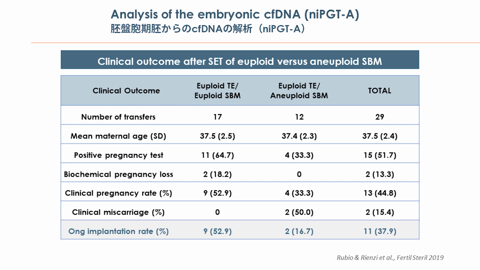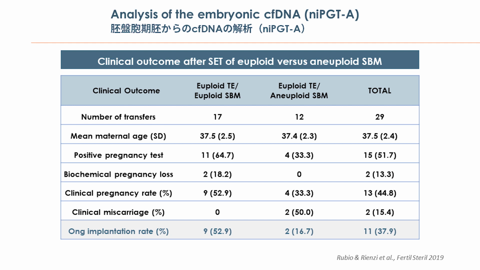But when we finished the study, we put together the data of the IVF center and the data of the media. We have 17 cases in which the trophectoderm biopsy and the spent blastocyst media were euploid, normal. In these cases, the clinical outcome was very, very good. The positive pregnancy rate was 64.7%, the clinical pregnancy rate 52.9%, and the very important thing, no miscarriage. So we think that miscarriage is what we can really decrease when we analyze the media. In these cases in which the media was also normal, the miscarriage rate was 0.